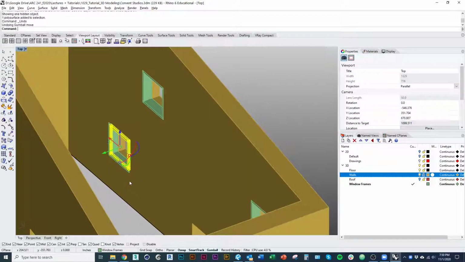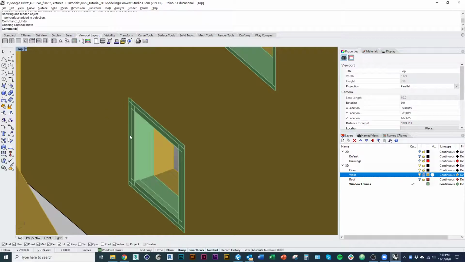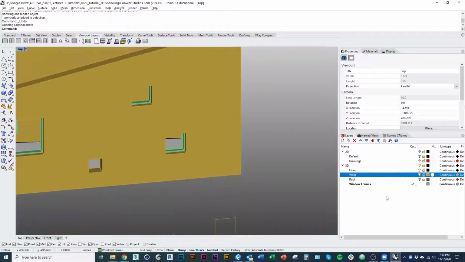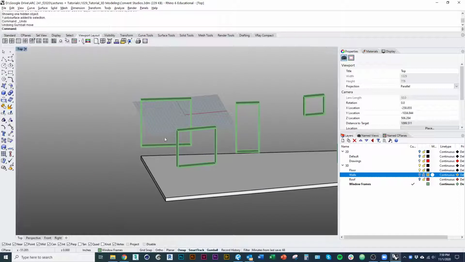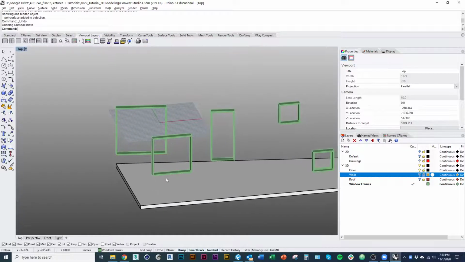Something like that, yeah. Actually, I'm going to keep it right on the same edge, but anyway, like that. Now to do these guys, we're going to work it a little bit different because we need to first trace out where those subdivided surfaces would be. There's a couple ways we can do that.